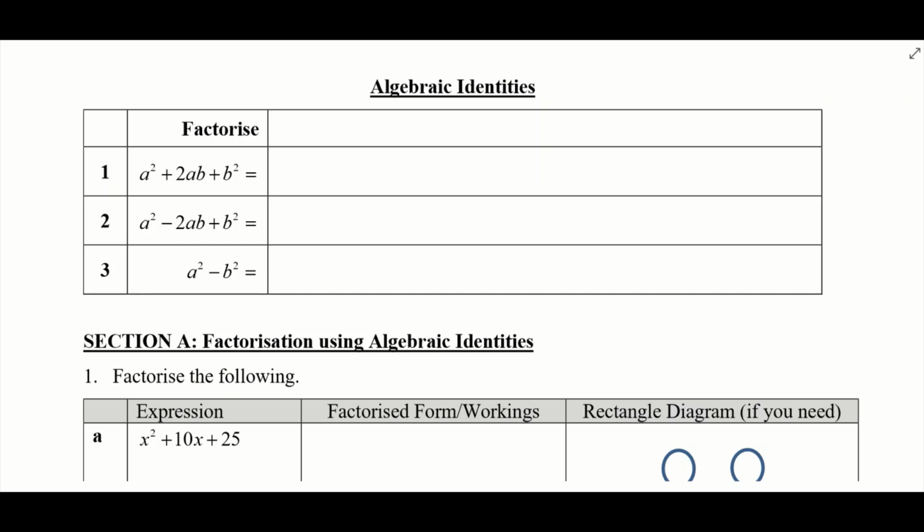Before we continue with the worksheet, let's recall what are the three algebraic identities that we have learned. Please pause this video now and write down the three algebraic identities. Now I'll be showing you the answer. These are the three identities that we'll be using for our factorization today.